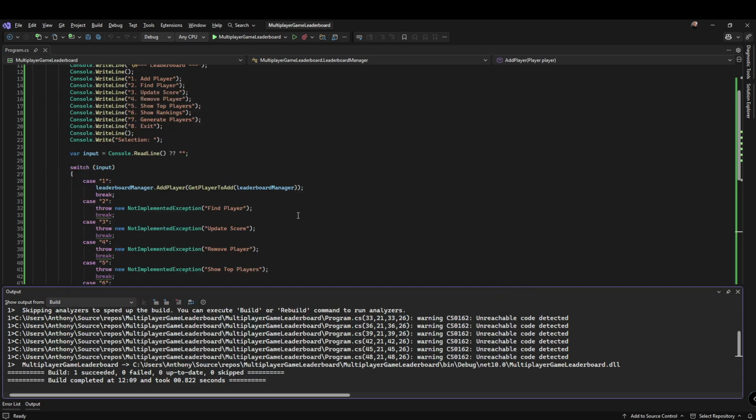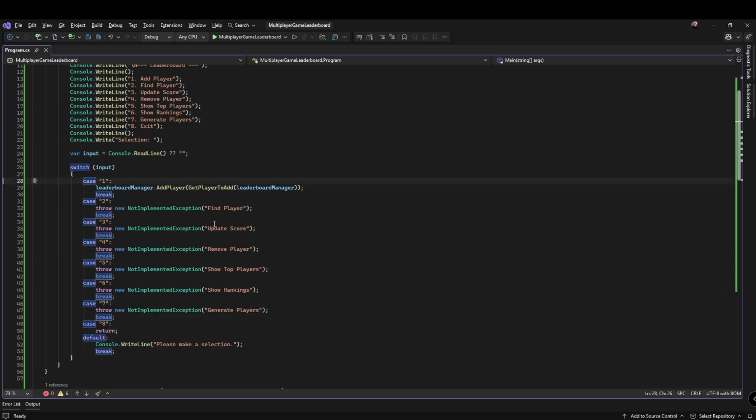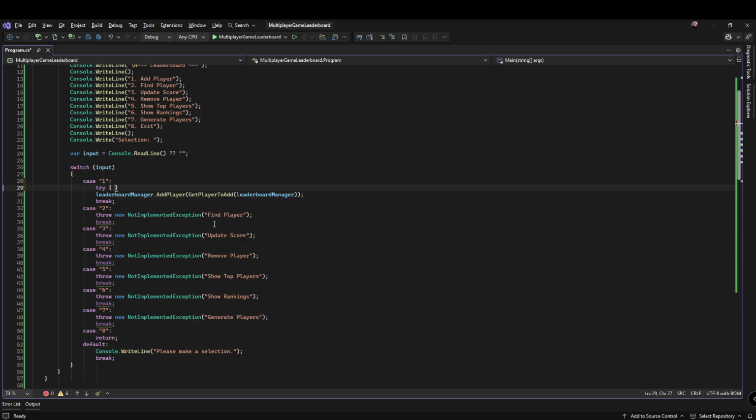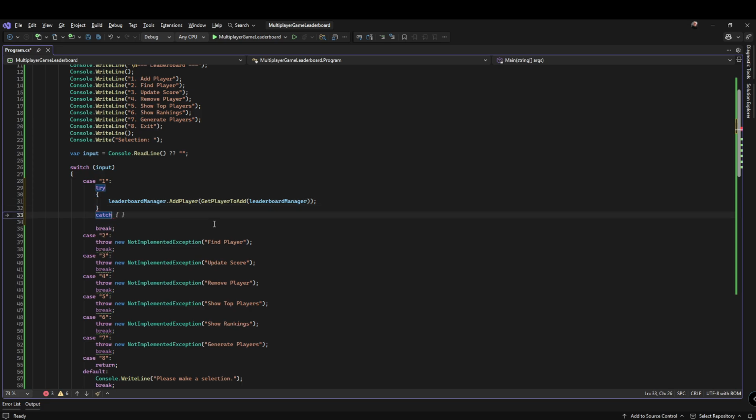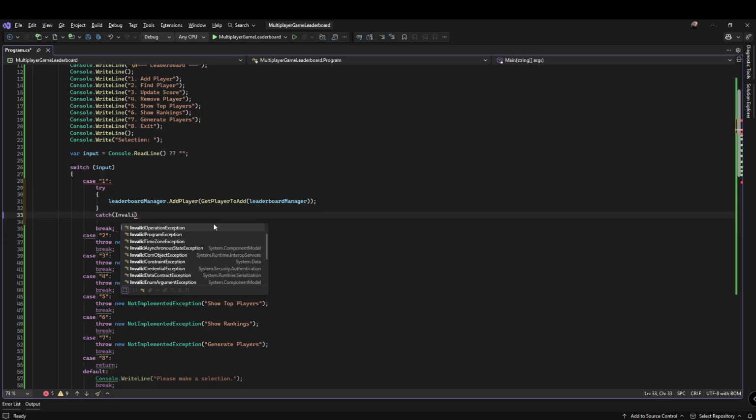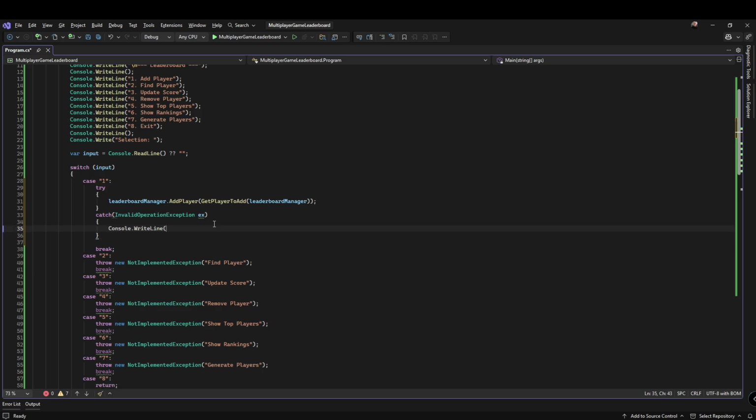So here's why I think I would rather do it as a try method, because what I'm going to do now is something like this. So try that, catch an invalid operation exception, ex.message, and I think that's all we want to do.